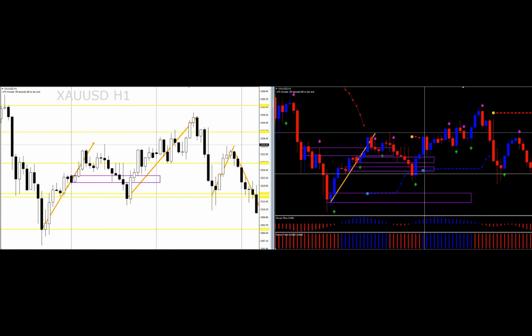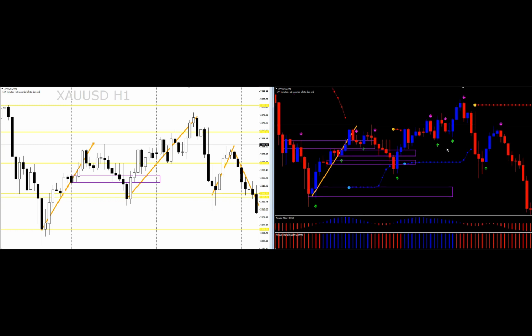So what you can do is, as you can see over here, it breaks out again, and there's an arrow. You can enter with a slightly higher stop loss, and then it went up and gave you about 100 pips. To lower your stop loss, you have to go to the lower time frame to enter. But for this exercise, I want to show you how simple it is, and it gives you a 50-50 chance.